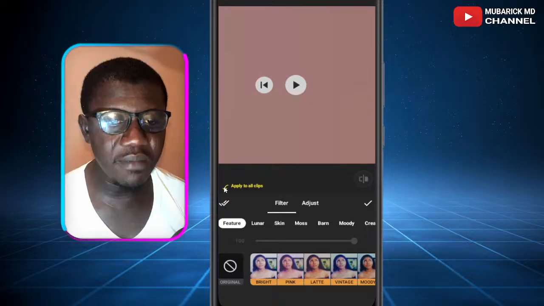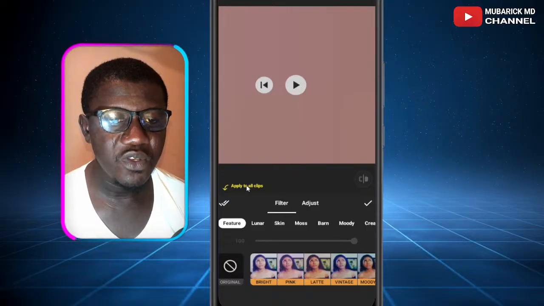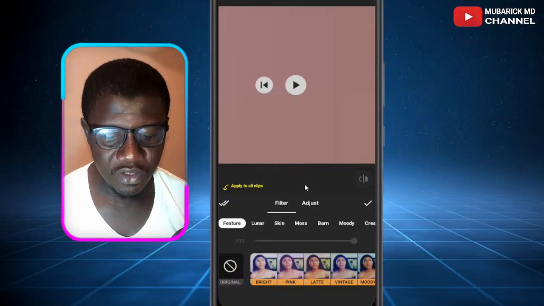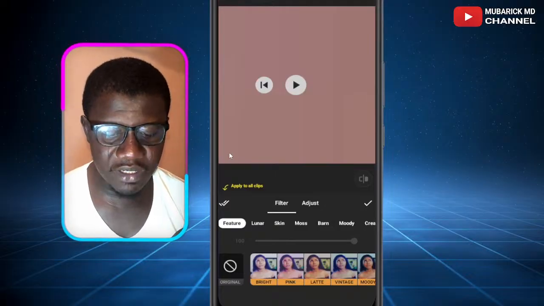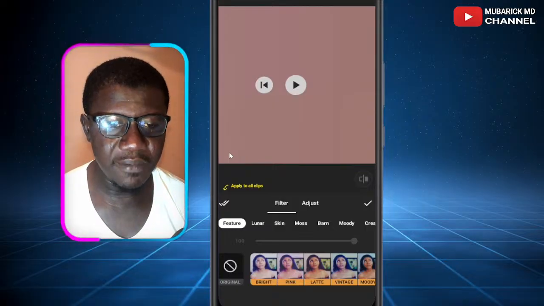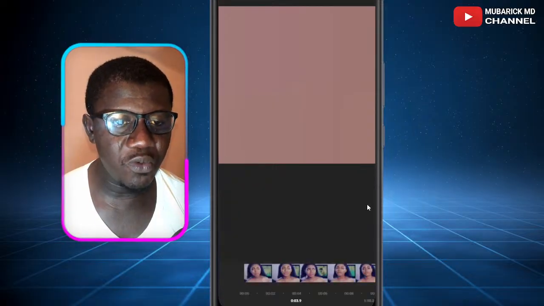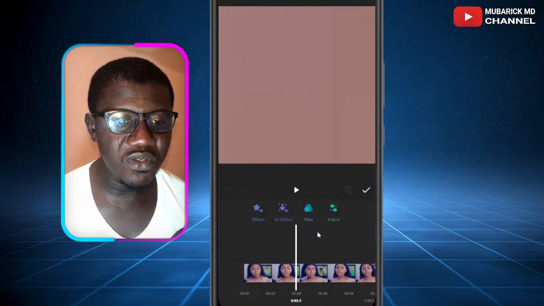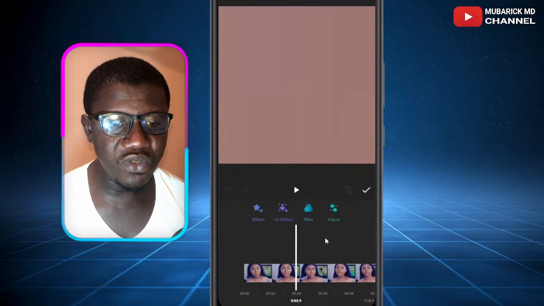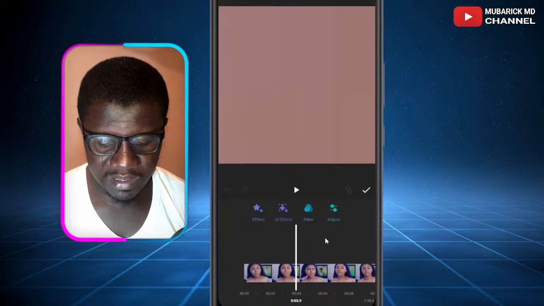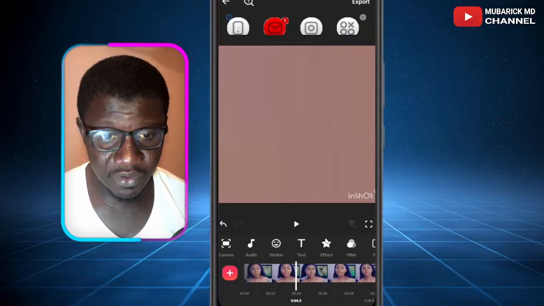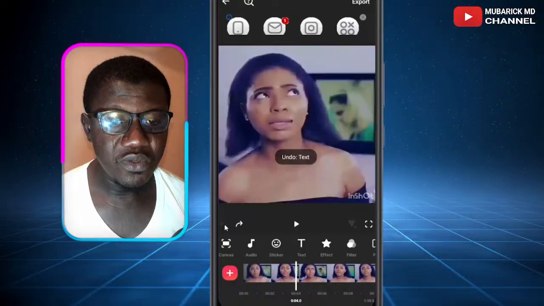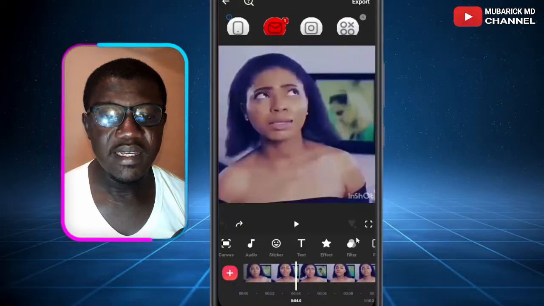And if you make a mistake, you can always undo it on the clip, and it will take you back to the original state. So let me just make an undo, so that I'll be able to see a proper adjustment of the things that I am doing here. So the video is now too big. I'm going to undo it a bit, so that we'll be able to see what we are doing here. Okay. So we'll be able to undo by tapping on this. So we'll be getting the actual layout here.